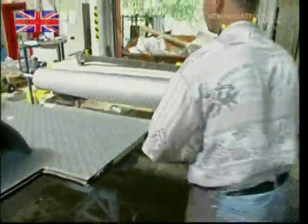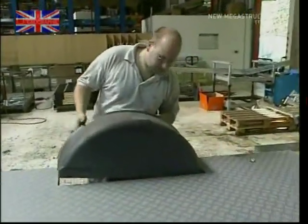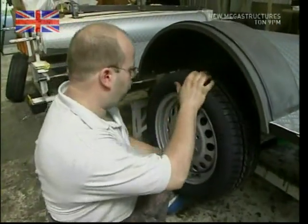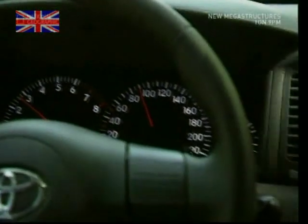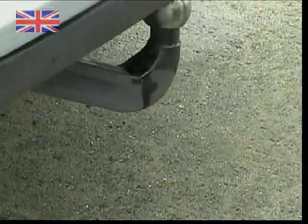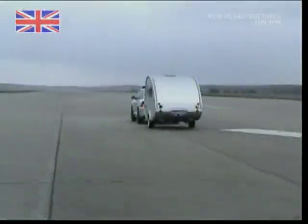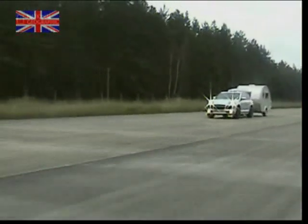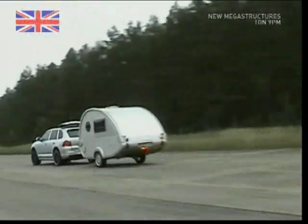With the flooring prepared, the wheels can be fitted, but first they need arches. These are glued into place on the chassis, and the wheels bolted on underneath. On normal roads, it can safely manage 100 kilometers per hour. However, German racing driver Harry Muller was determined to set the world caravanning land speed record. In November 2004, he smashed the previous record by reaching 230 kilometers an hour, with this little caravan in tow.